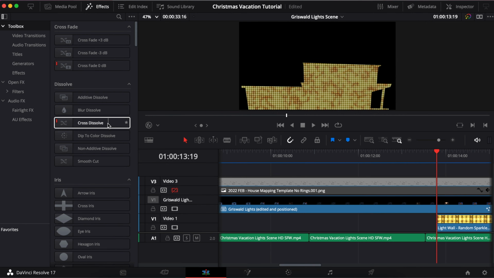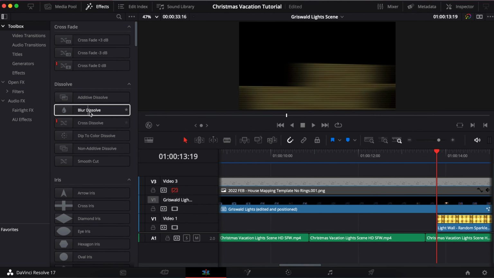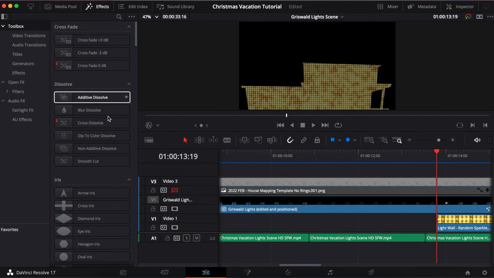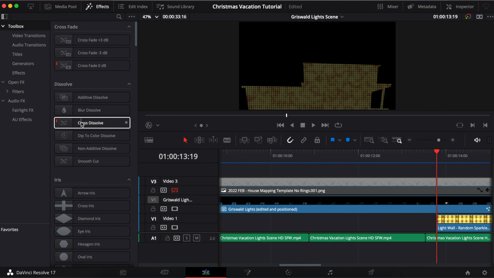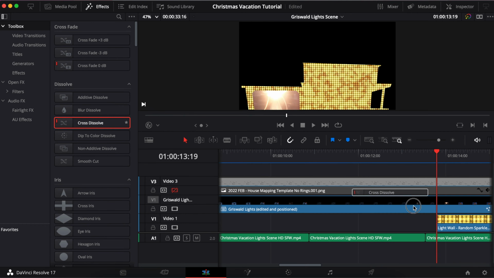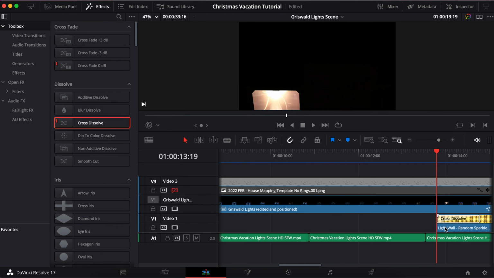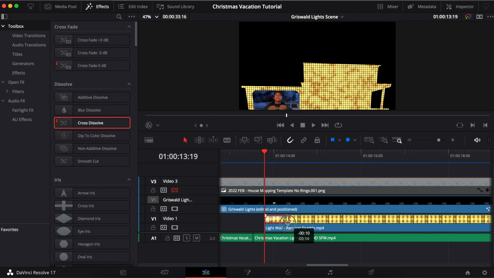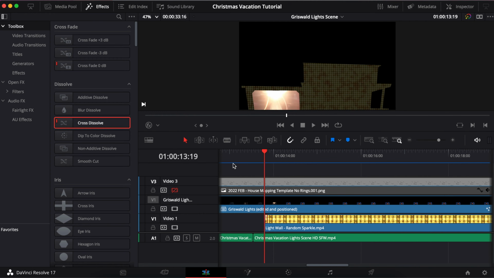So you can put on like the cross dissolve, you can do the blur dissolve, which doesn't make any sense. So there's all different dissolves that you can put in. I'm just going to do this cross dissolve, and I'm going to drag and drop it over here. Now to alter this cross dissolve, you just grab this slider and you slide it to where you want it. Now I want this to be almost instantaneous, so I want it right there, and let's see how this looks, okay?